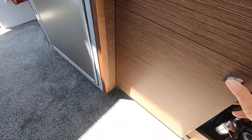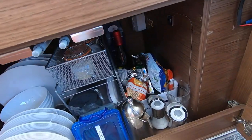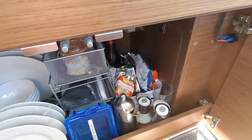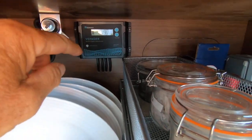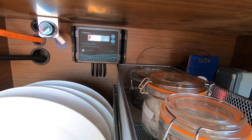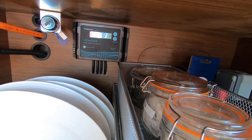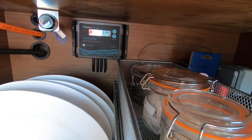And then down here, the only sort of changes you can see are rather like the rudder. I've gone for the solar panels on the roof, but I've put the controller here, which I think is easier than opening the lazarette every time you want to check how the charging is going with the solar panels. And they're not really doing an awful lot at the moment. We're in bright sunshine, but we're on shore power too, so a very nice additional unit.